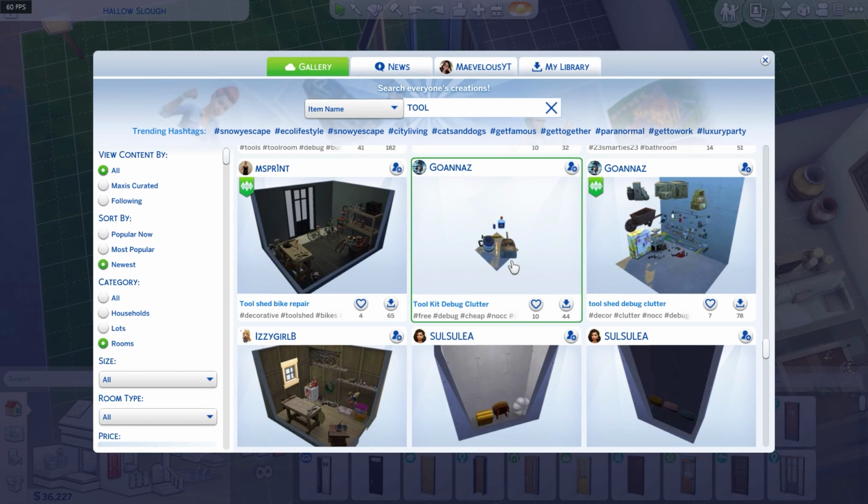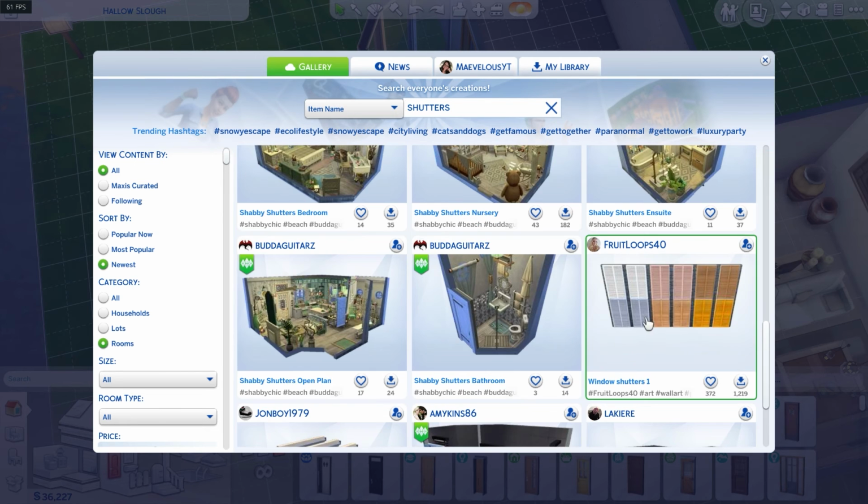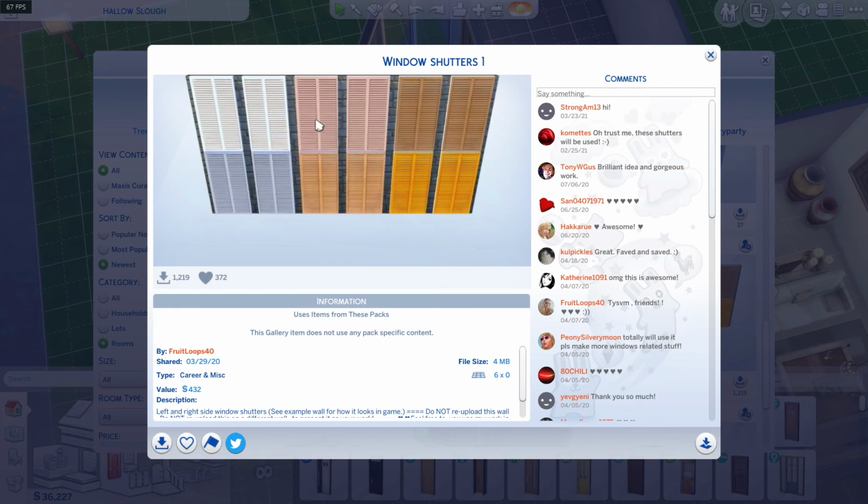All right, so another thing that you might want to look for is shutters. Here we go. So these are paintings that someone made to look like window shutters.